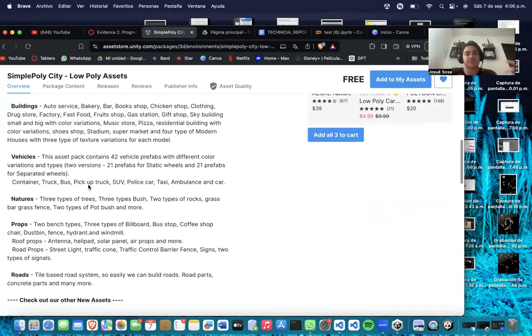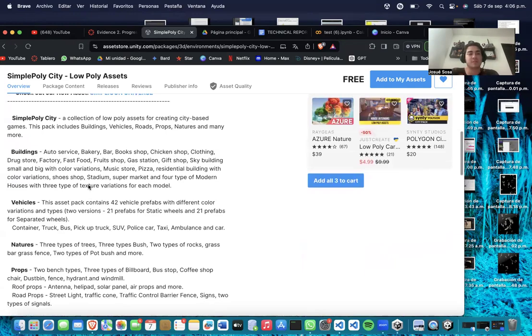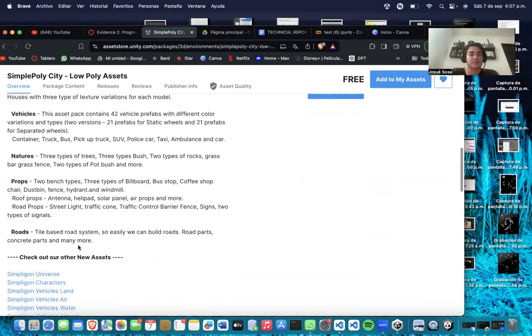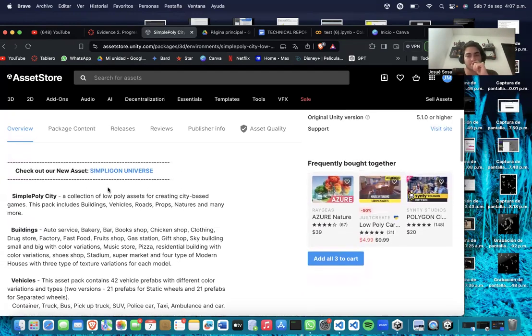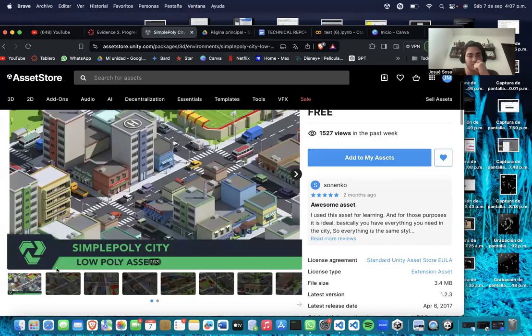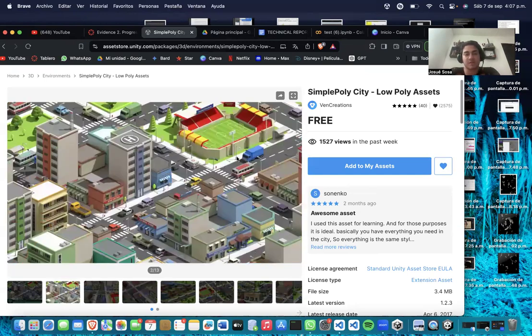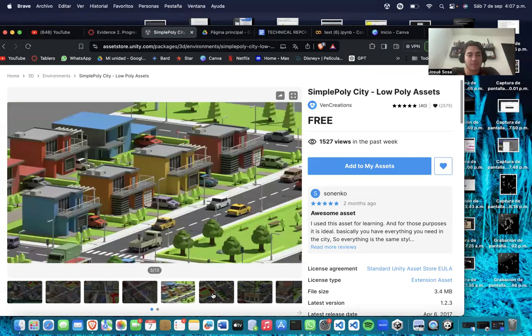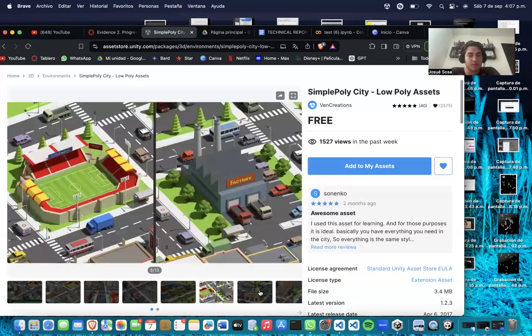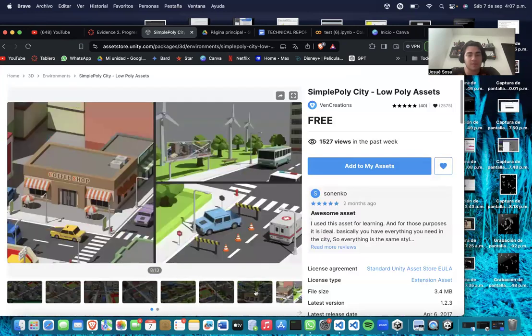We have natures, vehicles, buildings, simple pole city, props, roads. The roads are more important that we used. The stadium also we use that. We use some buildings, some trees, etc.